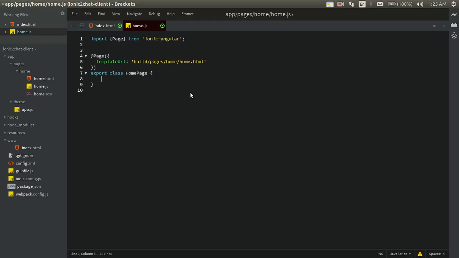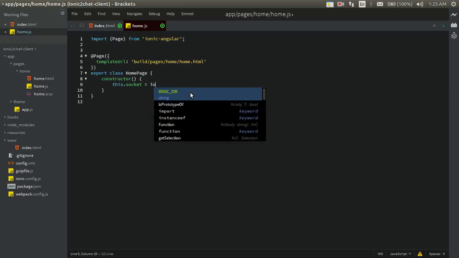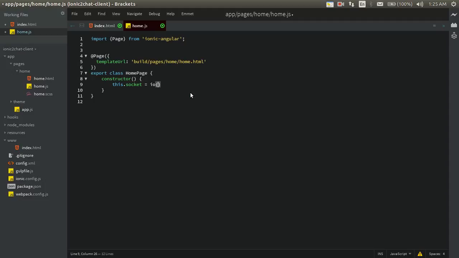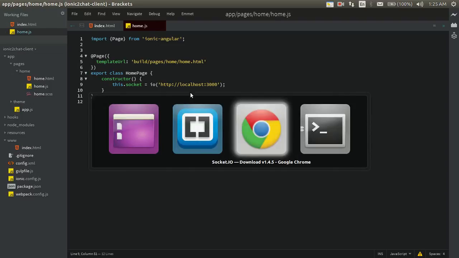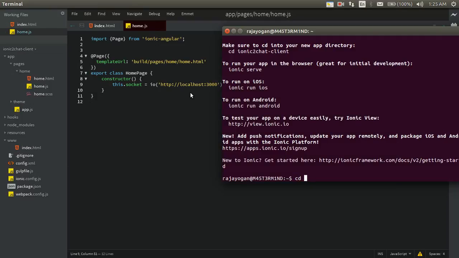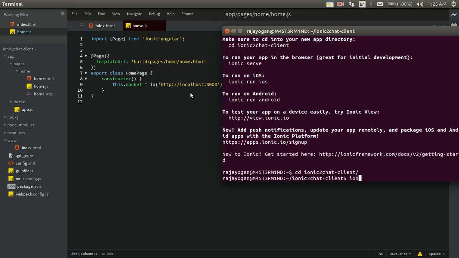So let's go ahead and write that inside a constructor: this.socket = io, and we'll give the URL localhost:3000. Okay, now if it goes fine, we should get a message called user connected. Okay, I'll serve this up. cd ionic2-chat-client, ionic serve.